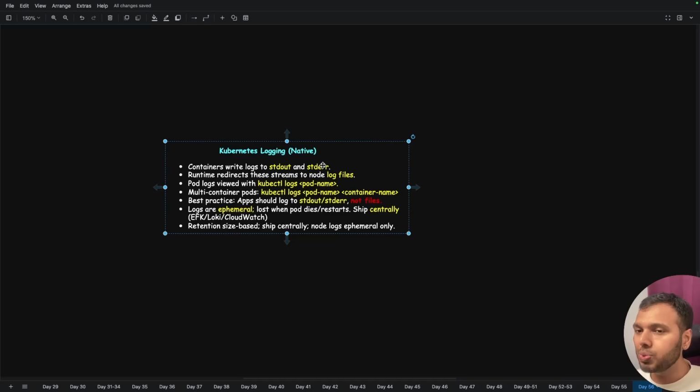Understand that kubectl logs is just showing me what is there in the standard output and standard error, and this is done in between using the container runtime, which is allowing us to run kubectl logs and get the logs for those containers. Under the hood, it is the container runtime that is working.